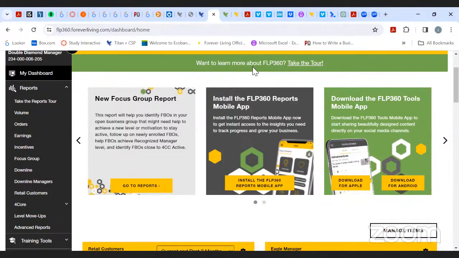The third way is for you to create that unique URL. By default, your URL is your ID number.flp.com. But you want a URL that will trend, that will suit the kind of business that you are doing or promoting.